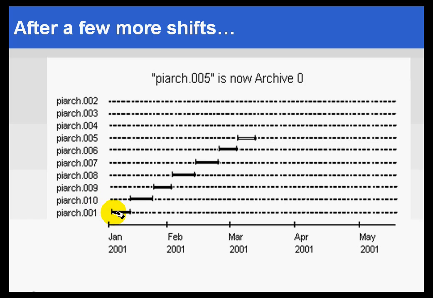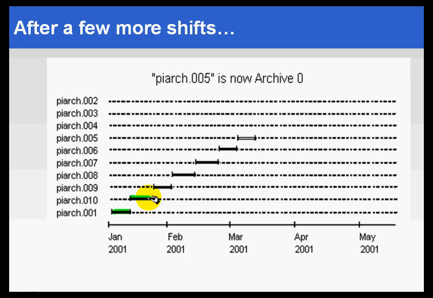So when this archive fills entirely, we need to write to a new archive. We go to the highest empty archive — that ends up being archive ten. Very soon after you start working with the system, you'll notice these numberings are not going to take any kind of sequence that's meaningful. So we suggest you avoid inferring from the sequence that it has something to do with time order. When this archive is full, we're going to shift, and the highest empty archive is archive nine. We keep on doing that.